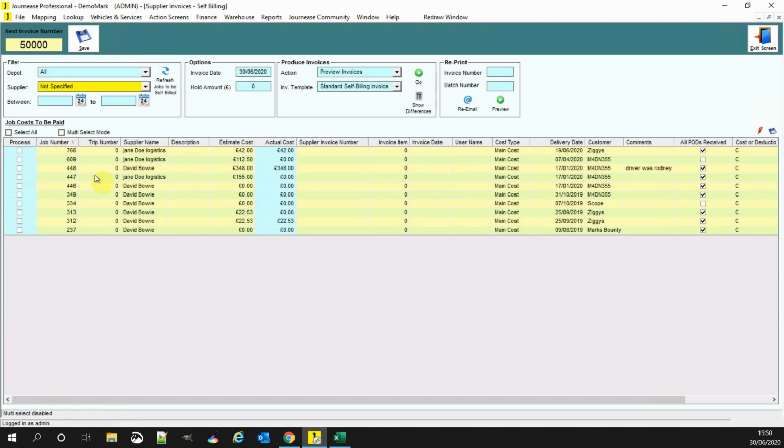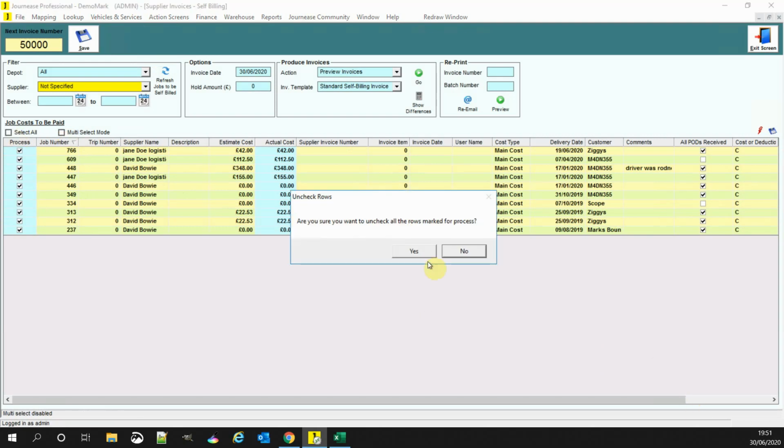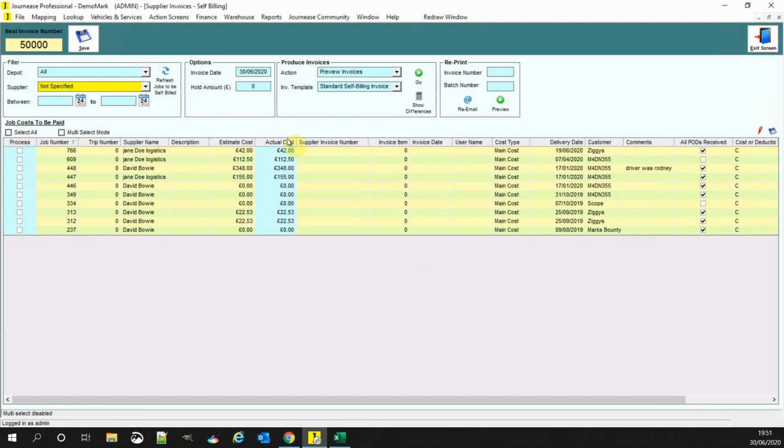Or if we're doing a sales batch run, we can just select all and it'll select all the jobs there. Just unselect those and I'll just zero these back up again.